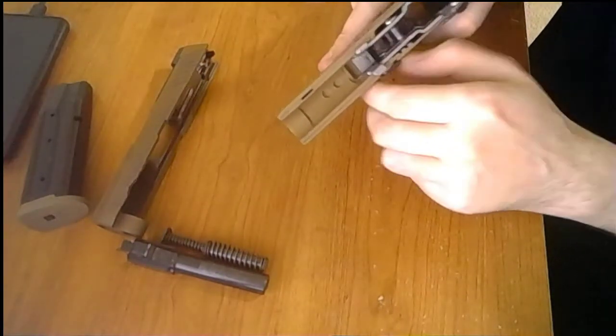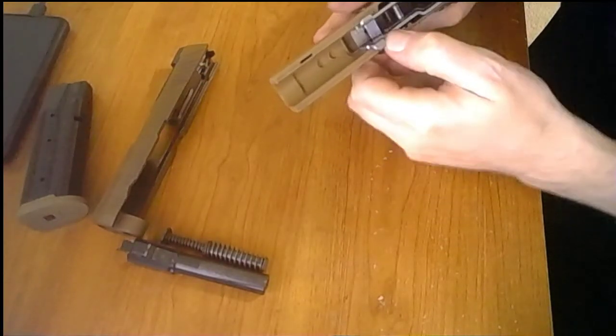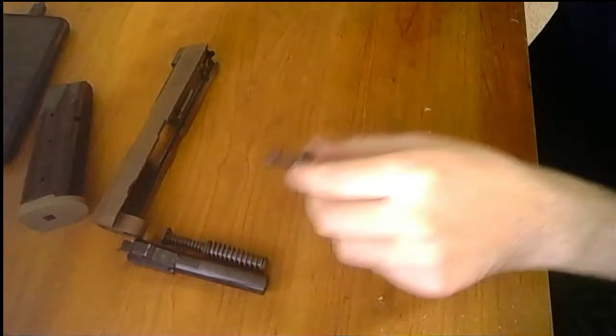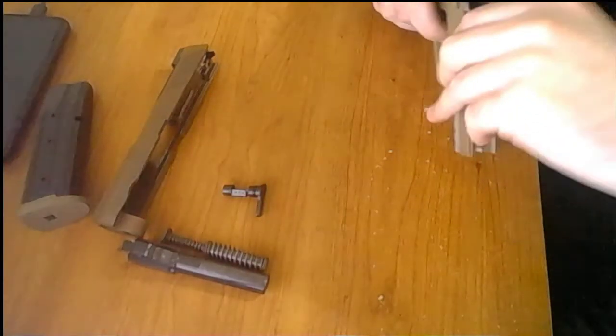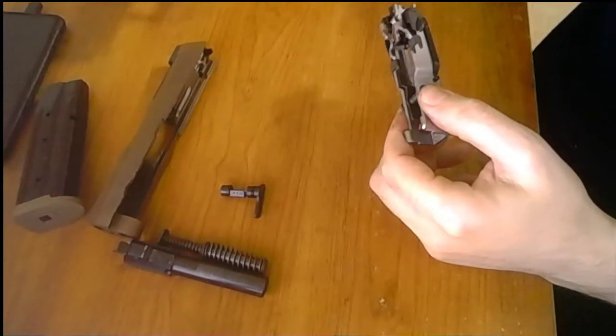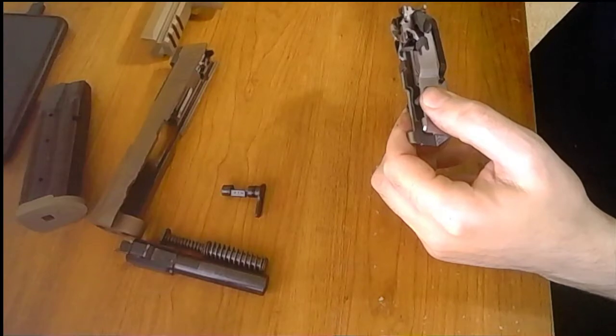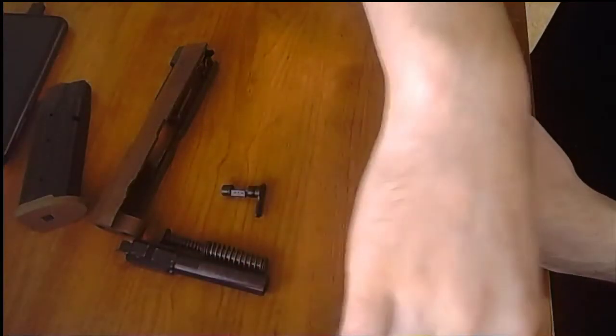Next, I'm going to remove my takedown pin like so, and then completely remove my fire control group. I can put the frame off to the side because that part is complete.